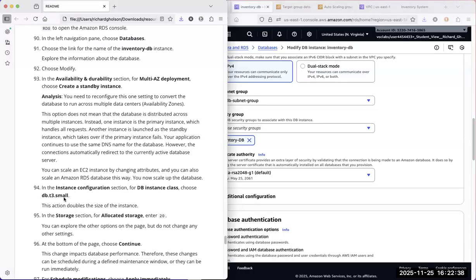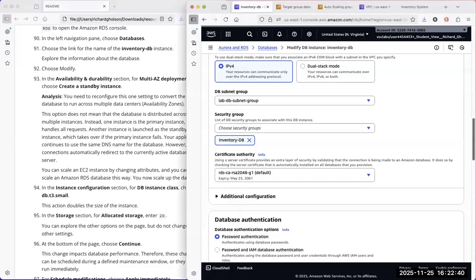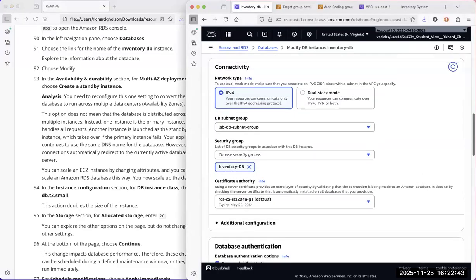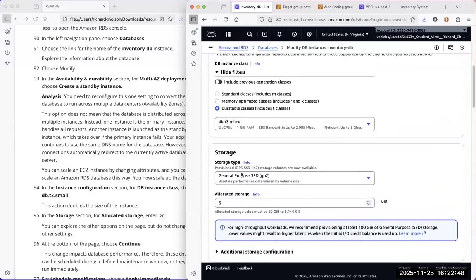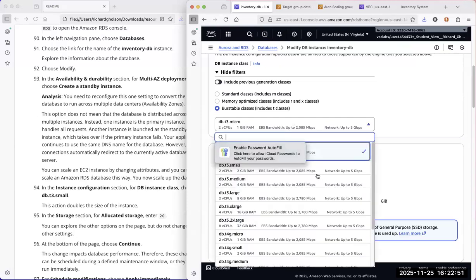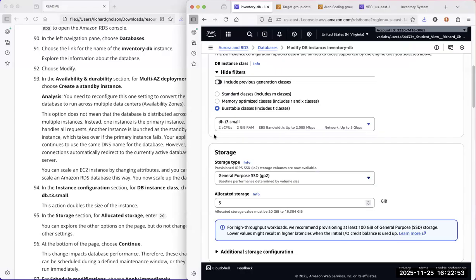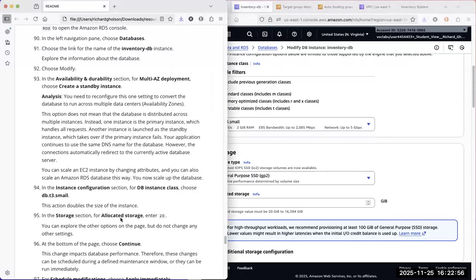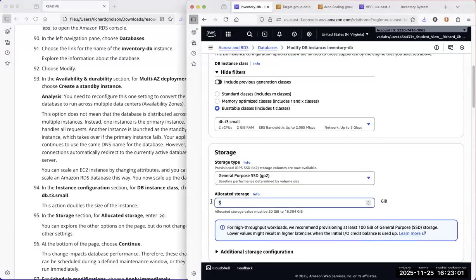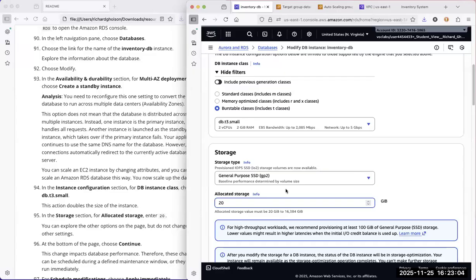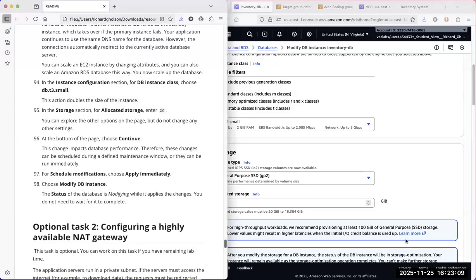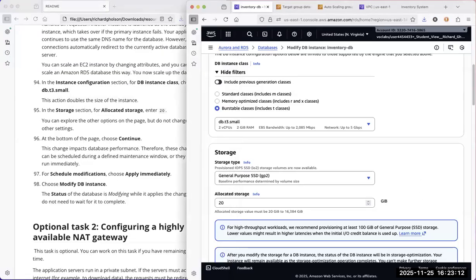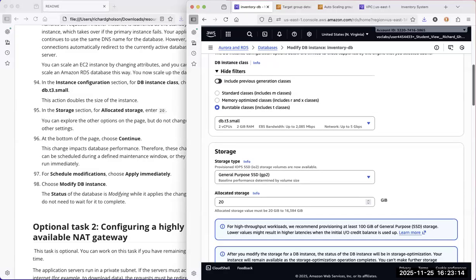We're also going to increase the size of the database. All right. So pretty cool. Let's go ahead and do that now. We'll change that to a db.t3.small. So double the size. All right. Super easy change. And then while we're at it, we're going to allocate more storage. So we'll increase the storage here to 20 gigabytes. Okay. So we're actually going to be doing 3 changes on here. Okay. And we're going to apply this immediately.